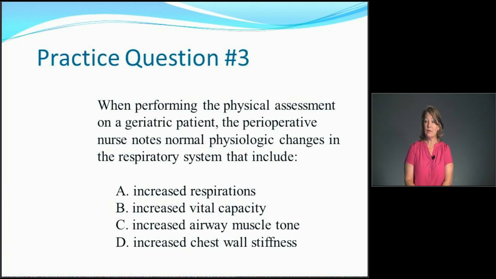And so that's the other reason why you should be very careful giving a geriatric patient fentanyl. Because fentanyl actually can cause chest wall stiffness in anyone. And so when you give fentanyl to a geriatric patient, they have a twofold whammy with the chest wall stiffness. And they're not going to be able to take as large of breaths.